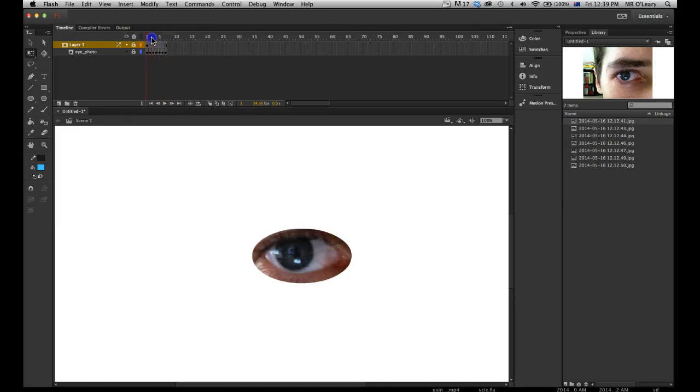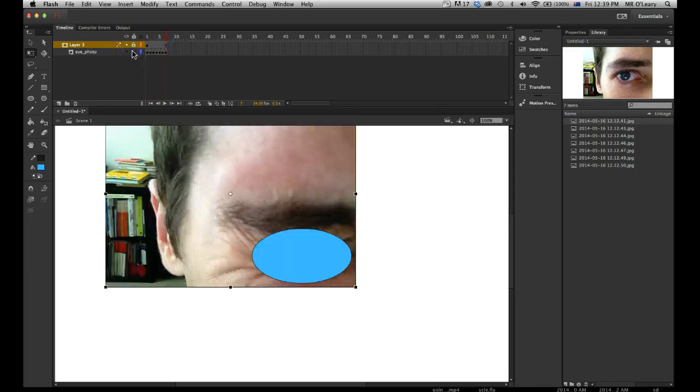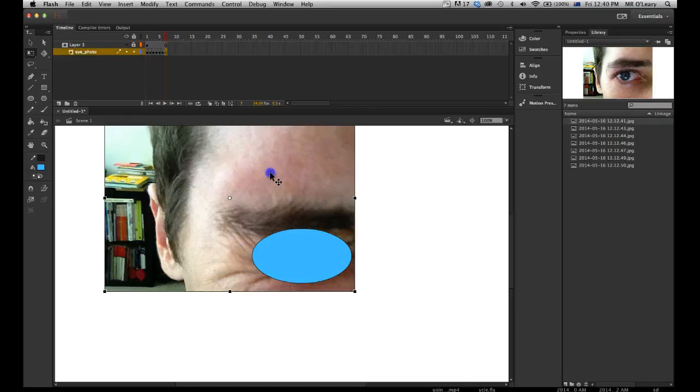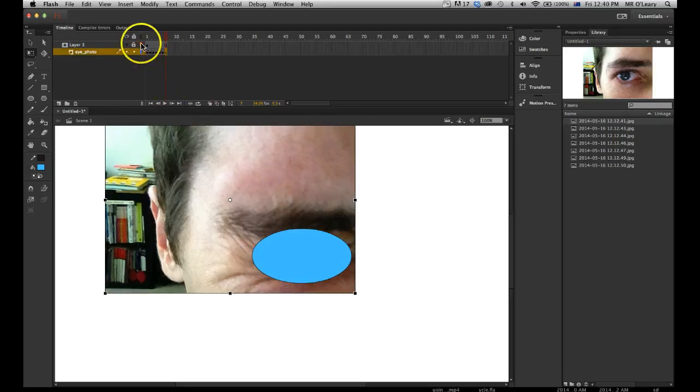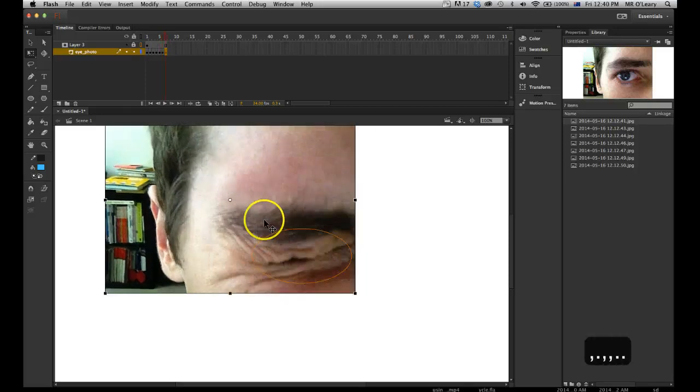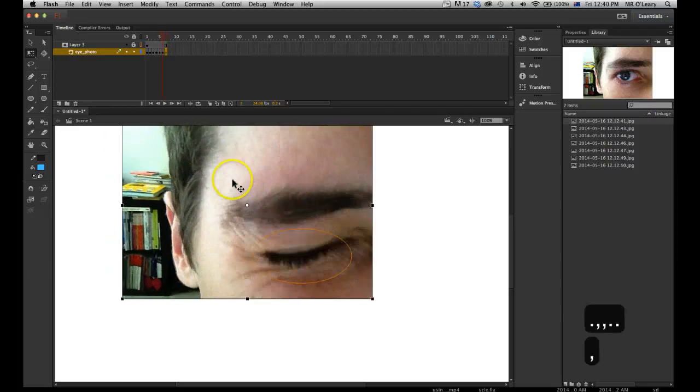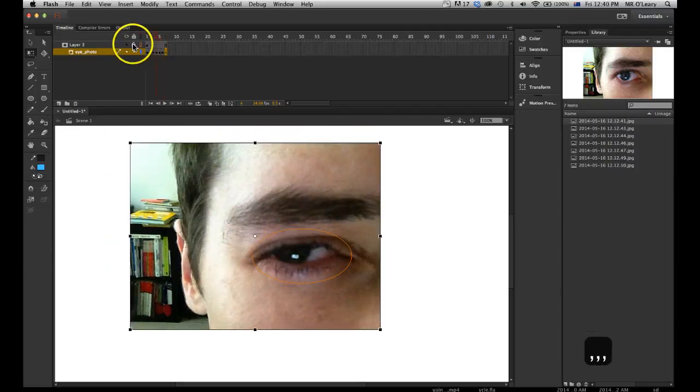Alright, so it's not quite lined up, it kind of moves up a bit. So what I could do there, just by unlocking the layer underneath, I could just slightly move it. So if I don't want to see the layer on top, just eyeball, okay, cool. Or instead of just getting rid of it completely, I could just do outline. So that's a little square there, so I can see the outline of the shape. I go back and forth, so I can figure out if I think I want it to move a bit, but that's not bad.